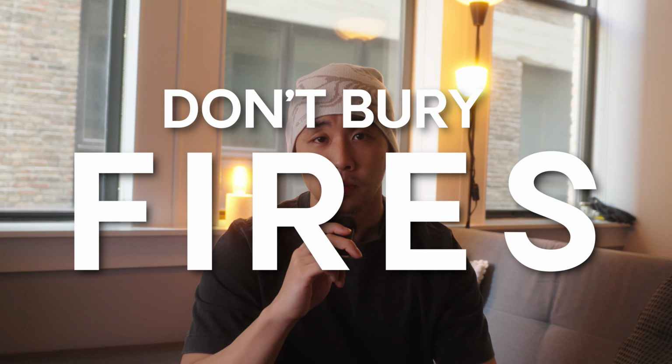An alternative method to extinguishing a campfire if you find yourself scarce on water is to use a large amount of dirt or sand to smother the fire, but of course, mix it thoroughly. So now that we covered how to extinguish a campfire, we need to go over some certain considerations to keep in mind. First off, you should never bury a fire.